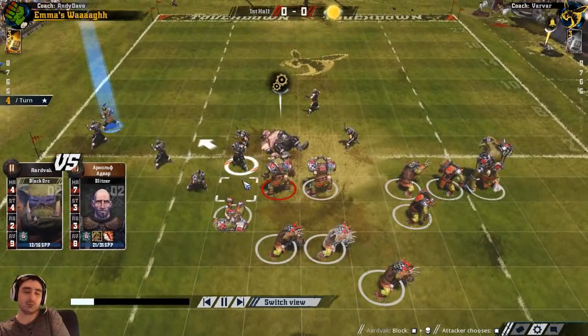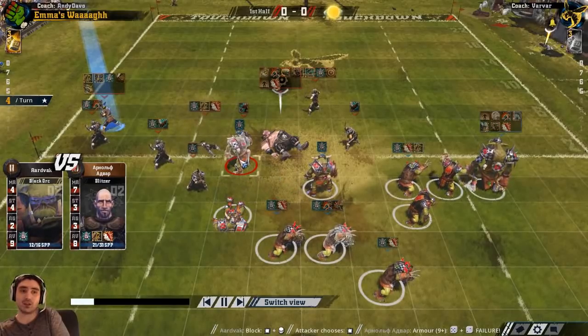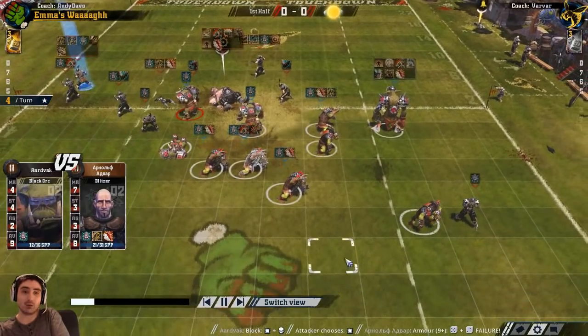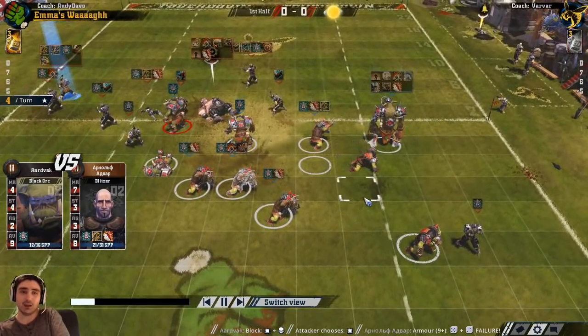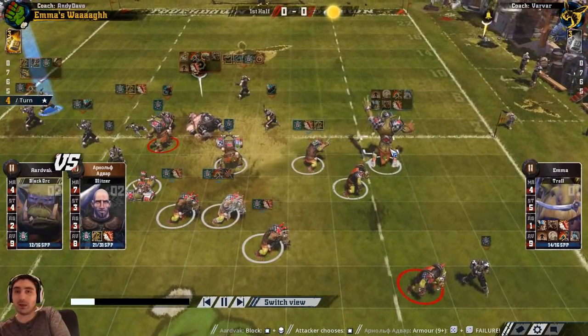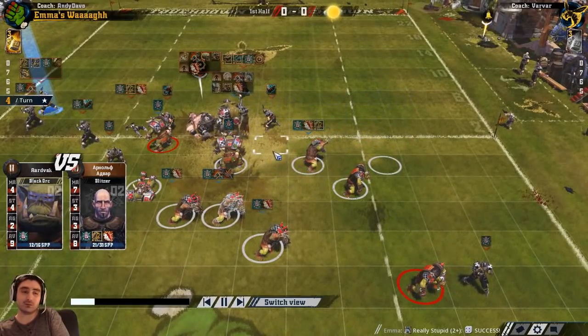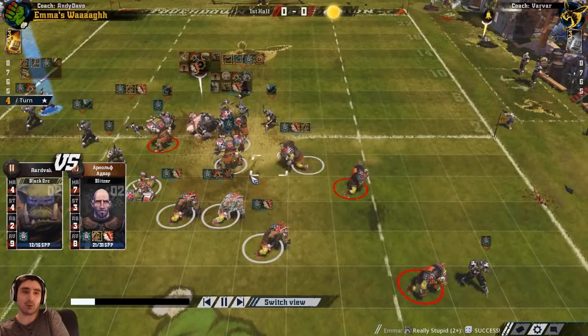Look at where the blitzers are. Ooh, cheeky pow. So with the cheeky pow, I think you stand that up and you say, go on then, dare you. Another misplay. That's the second one in 2 turns with the troll. So we move someone away from the troll first. Honestly, rank amateur, this Blood Bowl player.